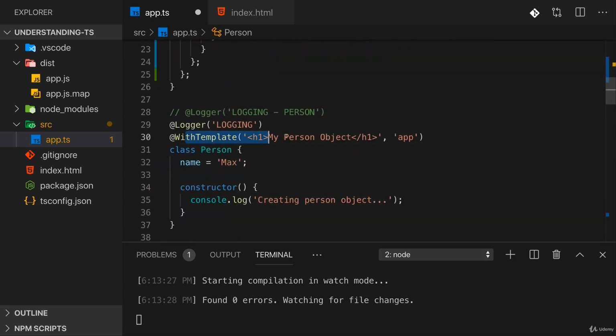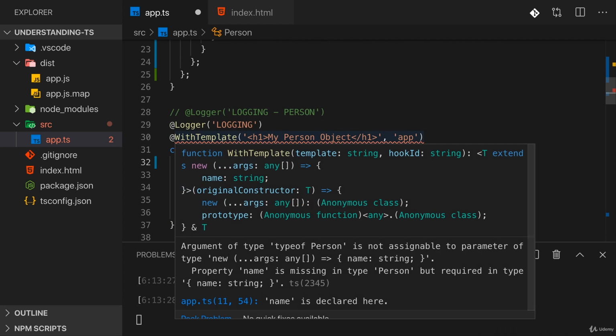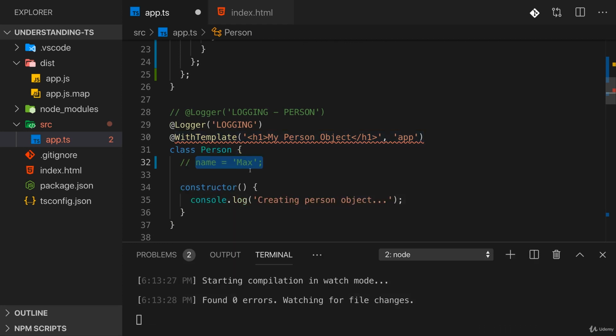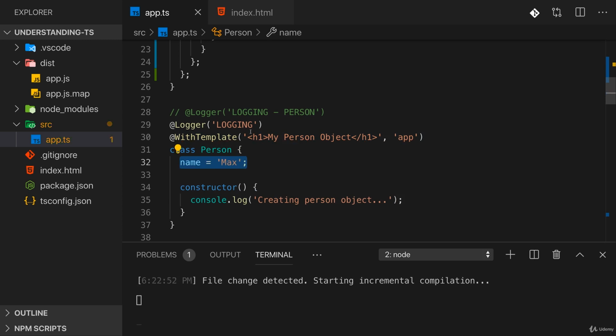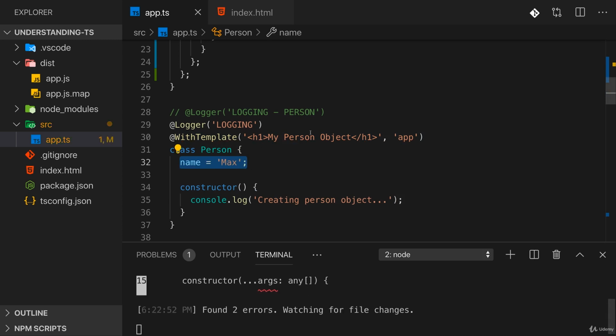And that is correct. Our with template decorator is added to a class which will have a name property. If I would comment this out, we would get an error, because now we would try to add this decorator to a class which does not fulfill this criterion, but here this does fulfill it.